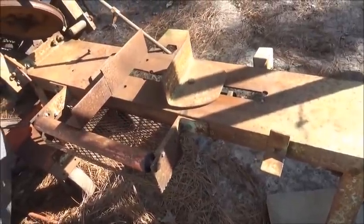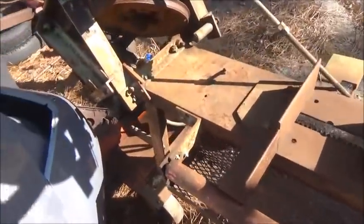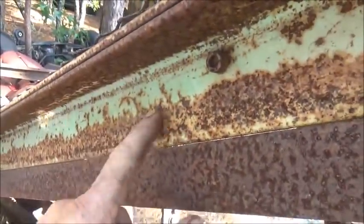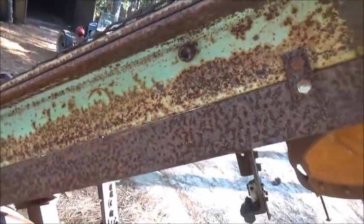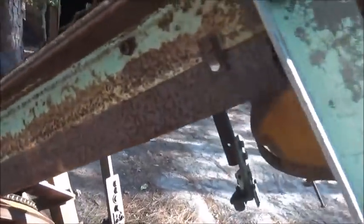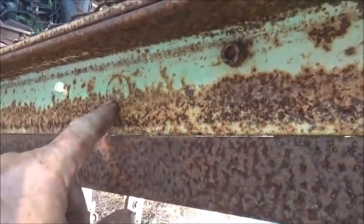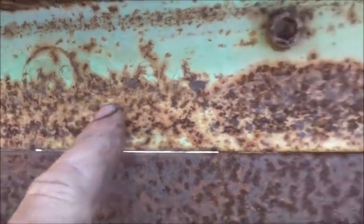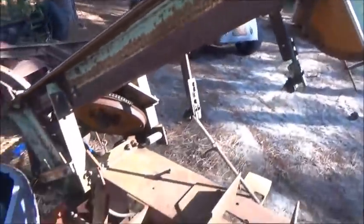I just can't find a tag on it anywhere. Can't see where there was any, and I don't think it's new enough to have a sticker on it. There is a mark on the steel that's probably going to tell where the steel was made. I can't quite make it out, but I can probably guarantee it's American steel. Actually, that says US right there. And I don't know what this says beside it. You can probably see it a little better than I can on camera, but I think that says US. And I don't know what that says. Maybe steel or something. Alright, well anyway.